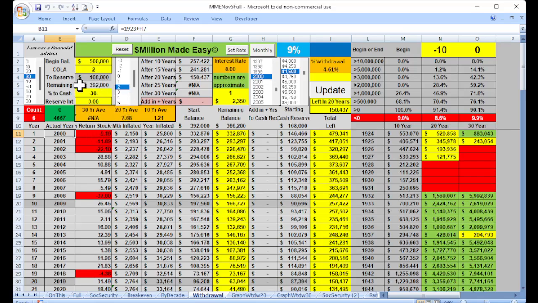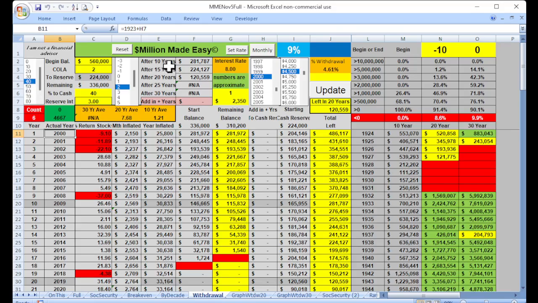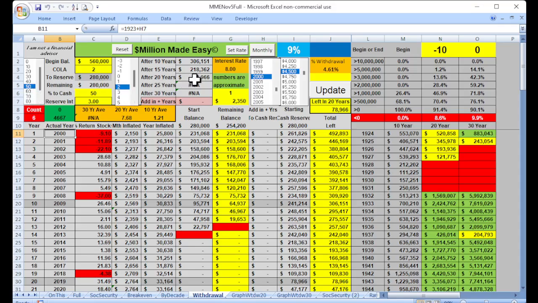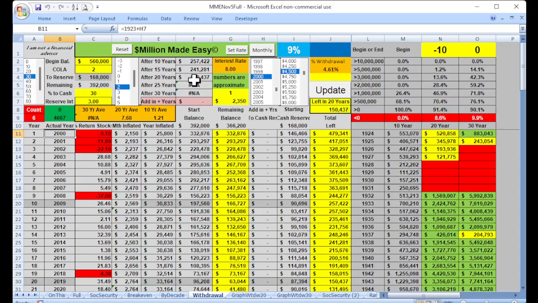With a 2% COLA and a 60-40 split, how does this affect the numbers right here if we would happen to have returns like this in the coming years? You see a 60-40 split? Yeah, it looks like it didn't really help any. How about a 50-50 split? It actually is kind of getting worse. 60-40, looks like it's staying about that 100 to 150,000 you'd be down to after 20 years. It's getting a little bit iffy. That's only if you have 3 down years initially.